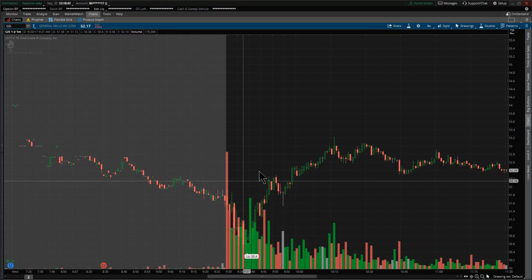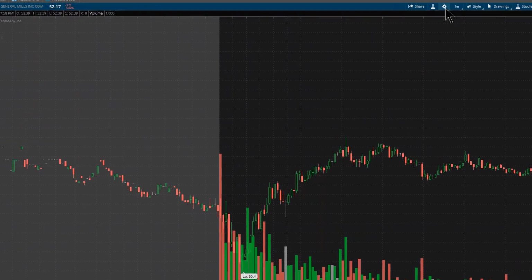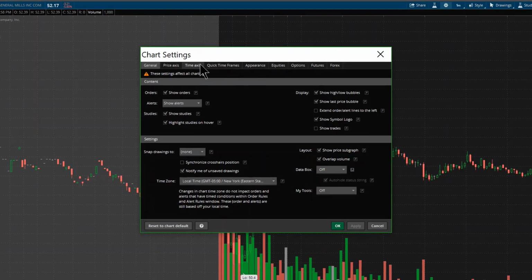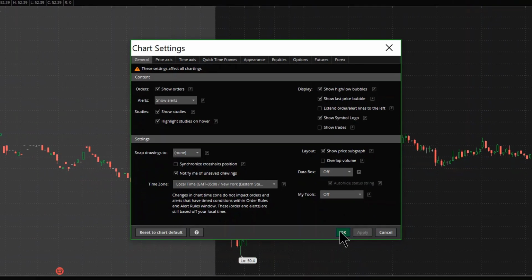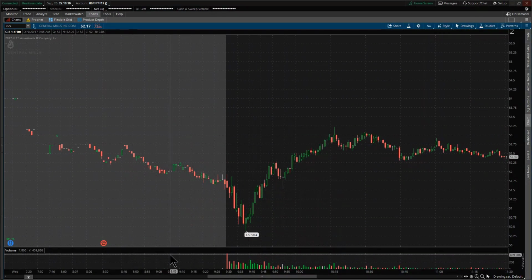But going forward, we're going to walk through how I set my charts up and the time frames I use. First, we're going to go here to this gearbox. I'm going to click on that. And we're going to remove these volume bars down here at the bottom, these bright greens and reds. I don't like having that in the same chart. To do that, we're just going to go on Layout right there and Overlap Volume. Click Apply. Okay, and there we go. We separated it out. Less noise, less confusing. It's all good. Next, we're going to edit our time frames and add our studies.